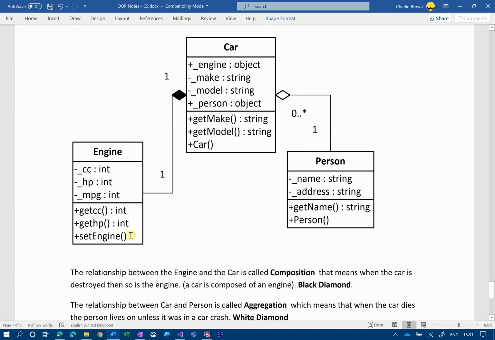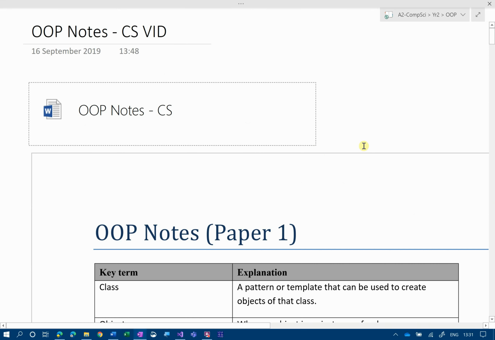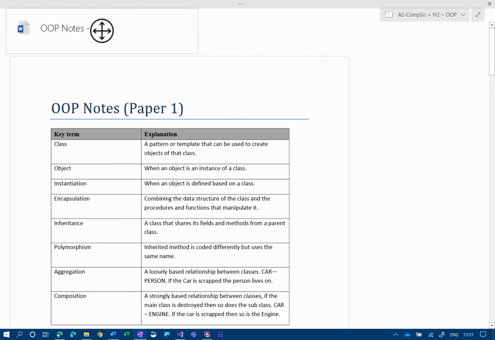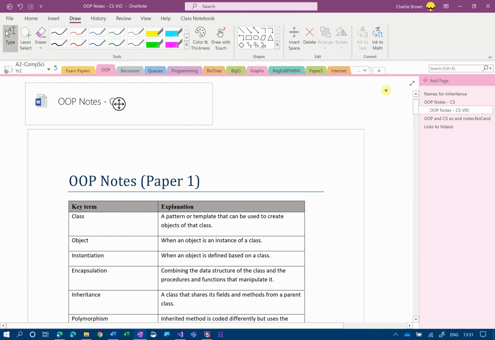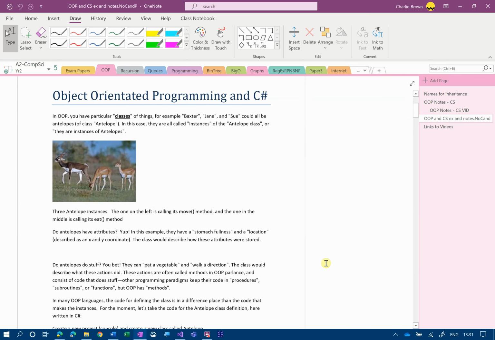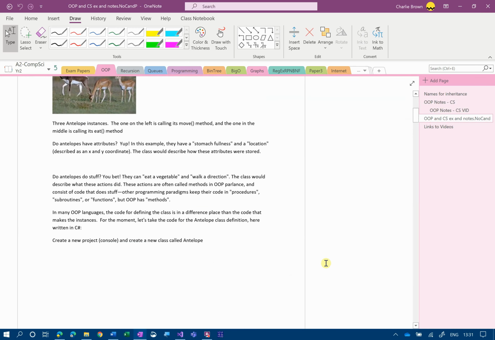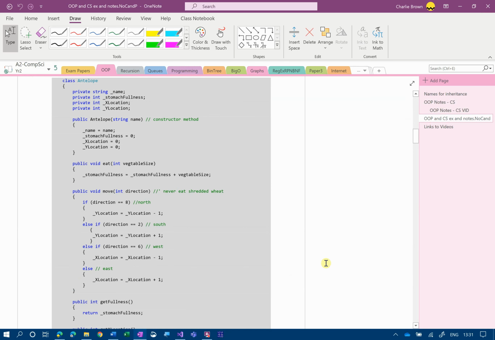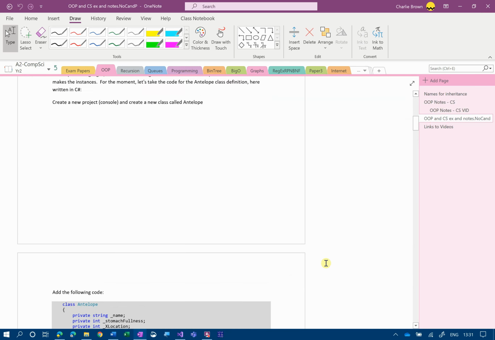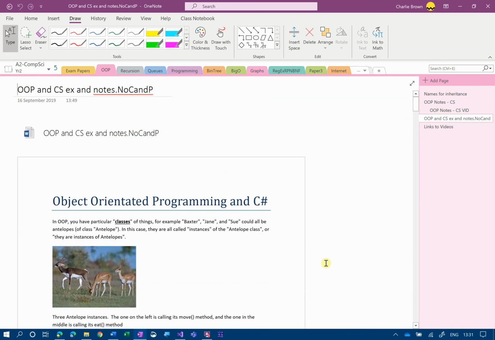Now going back to OneNote, you've got a couple of things to do. One is this OOP exercise in C#. So that takes you through a different thing with object-oriented programming. Now, what I will say is, in the classes, do not do any output or input. Just return stuff. The main can do the Console.WriteLine calls.